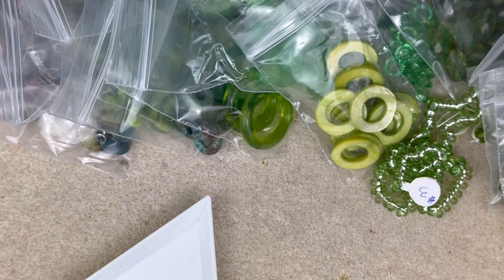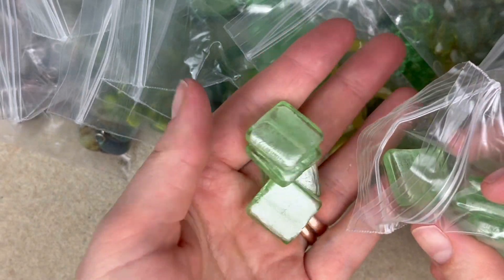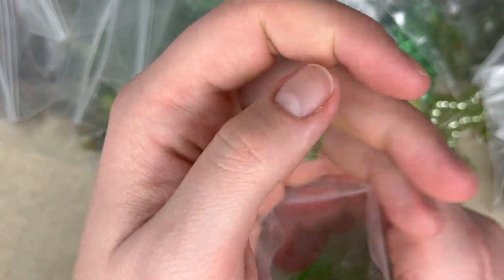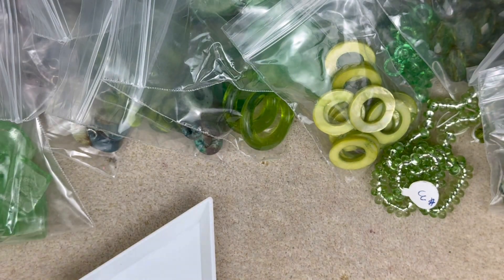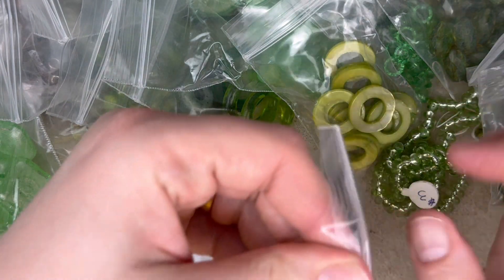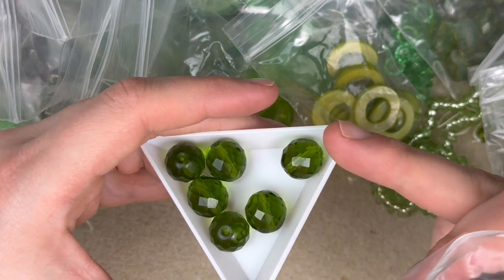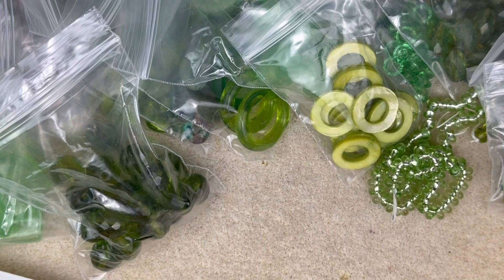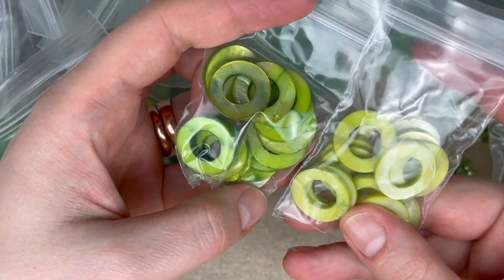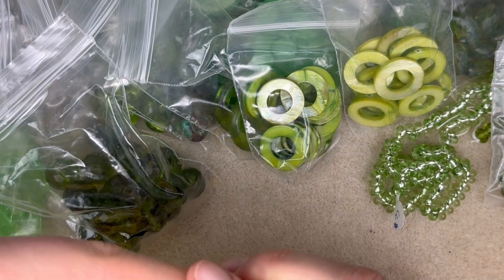A nice little mix here — let's take a look at these. These are like flat puffy squares, not quite cubes — those are really cool. They're very lightweight though. Same bead but in a smaller round. Big chunky fire polish-looking beads here — could just be a faceted round though, I'm not quite sure, but I love them, those are really cool. Some more shells in just a slightly different green. We got some leaf beads here, it's a little mix.